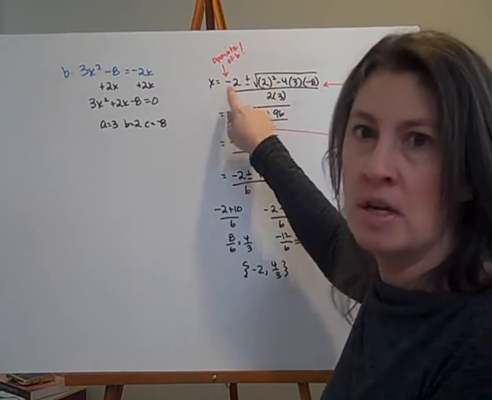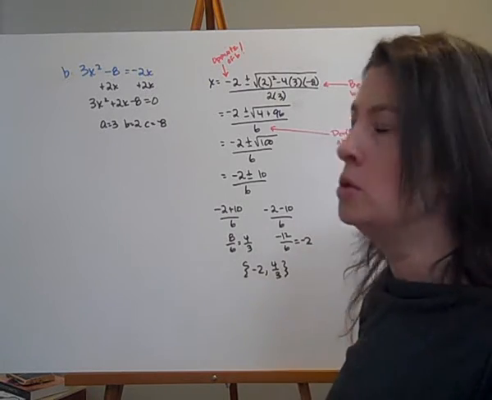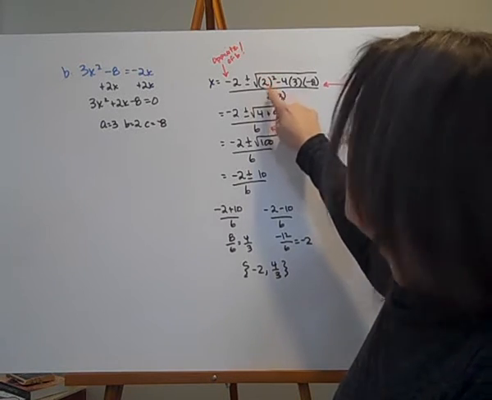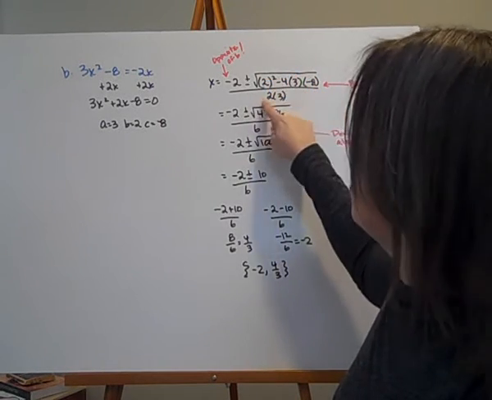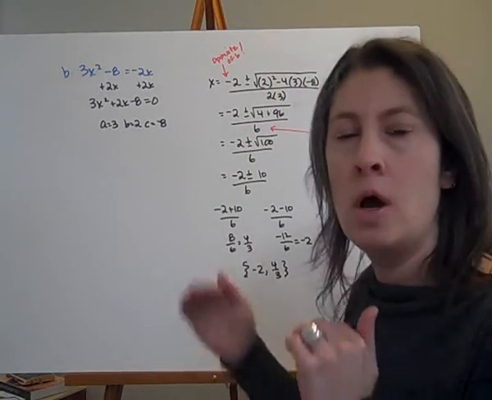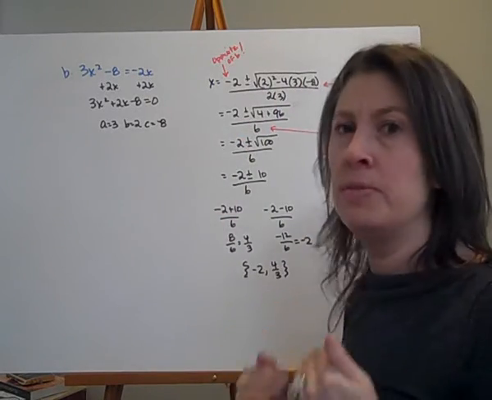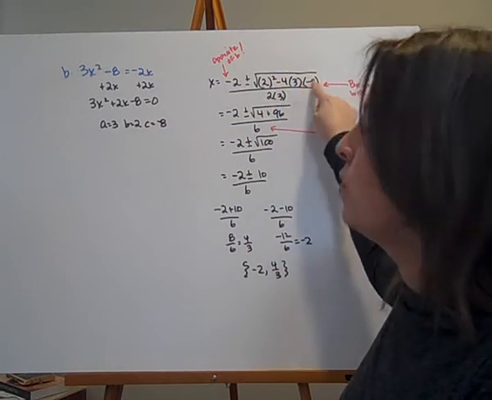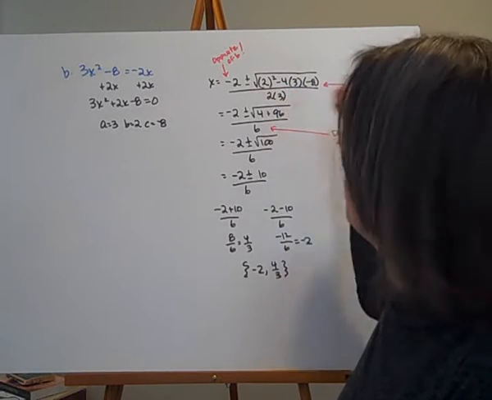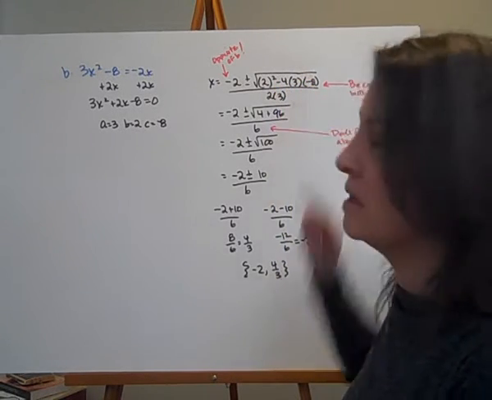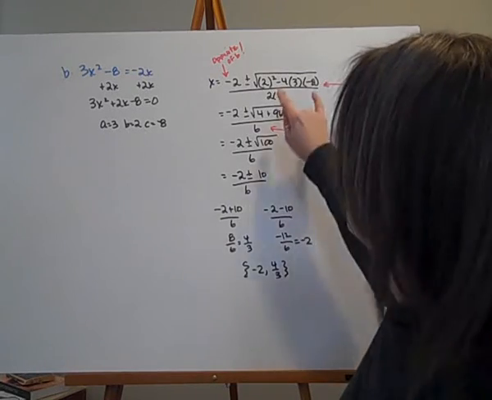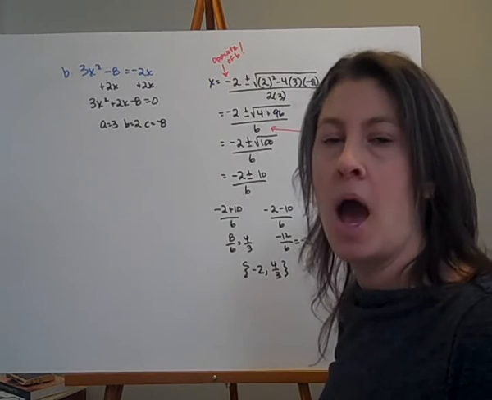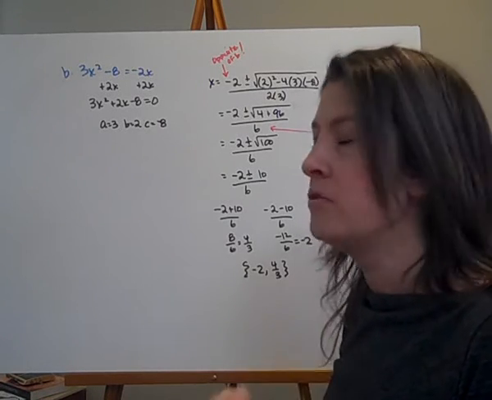Don't forget that this is the opposite of b. That's one of those places that is easy to lose. So this is the opposite of 2 in this case. Plus or minus 2 squared, my b squared, minus 4ac, I'm plugging everything in here, all over 2 times a. Now, as you start to move along in the formula, a couple of places to be careful of. That opposite of b, don't forget that's an opposite. Also, I find a lot of mistakes right here with the subtracting 4ac. So I've got here minus a negative. So minus a negative is going to give me a positive. Since I've got 2 here, I know this is going to be a positive. So watch your signs. I find a lot of mistakes happen right there with the positives and negatives. So please be careful of those signs.